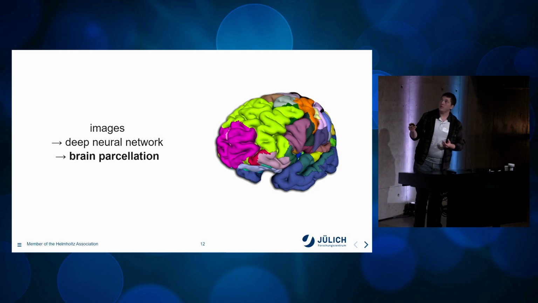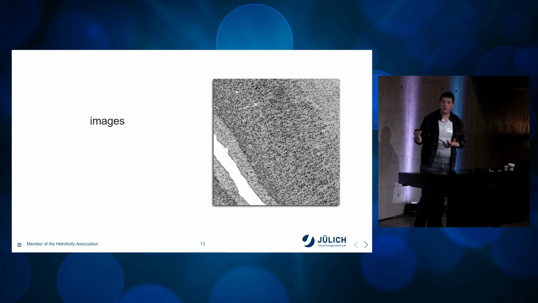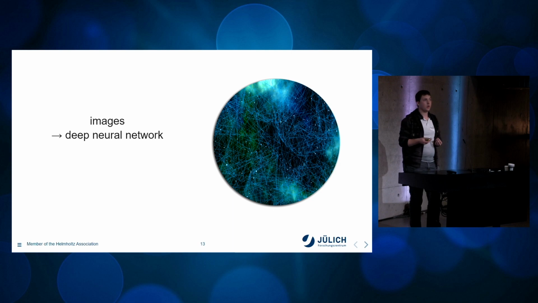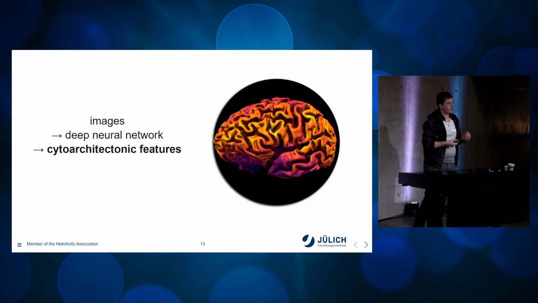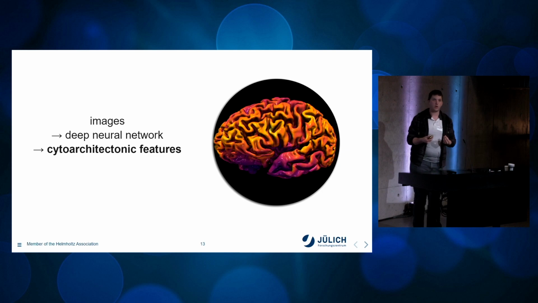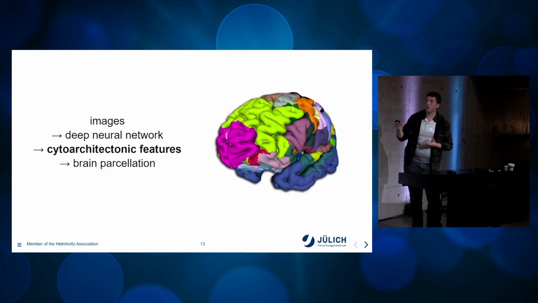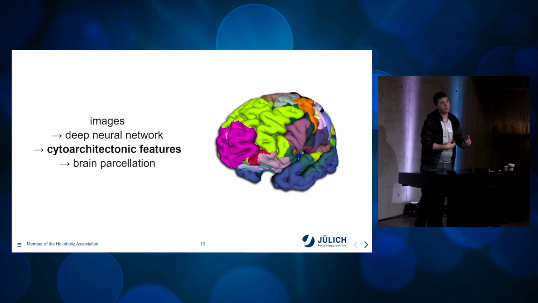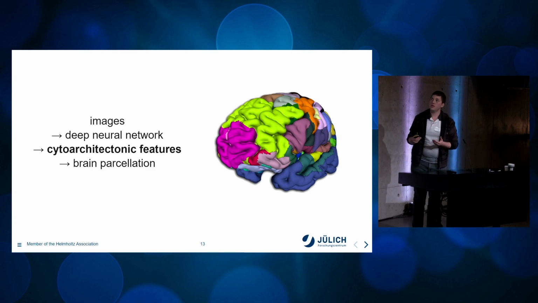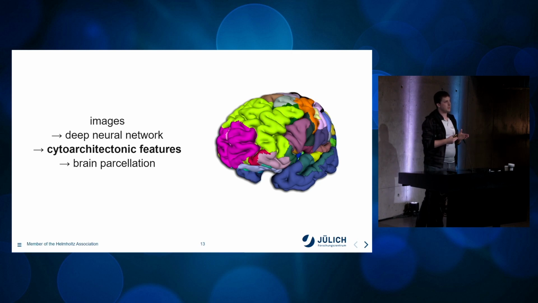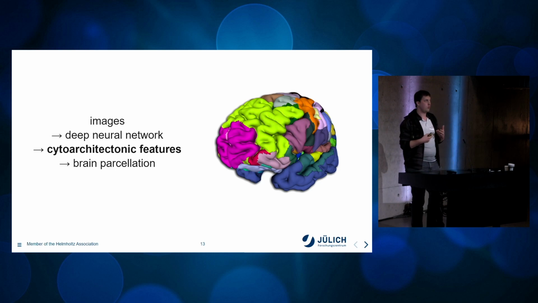What I think would be good to do in the future is to start with images, pass them through a neural network, and obtain a feature representation telling us something about cytoarchitecture. So this shifts it a little bit in that we do not directly go to a parcellation, but we first stop at an intermediate representation which tells us something about cytoarchitecture. From there, we can still go to a parcellation if we want. So we are not losing anything. We are only getting a more controlled intermediate step that can hopefully help us to achieve something.